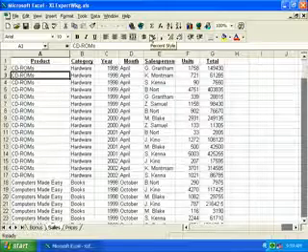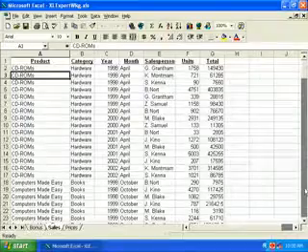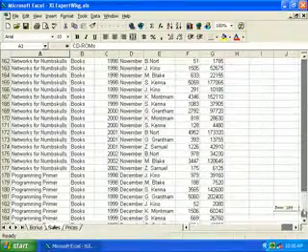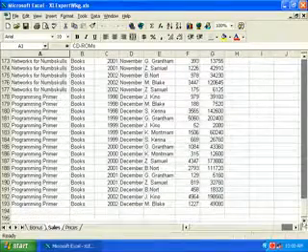Now let's go down to the bottom of the worksheet, and down to rows 196, a little bit further.